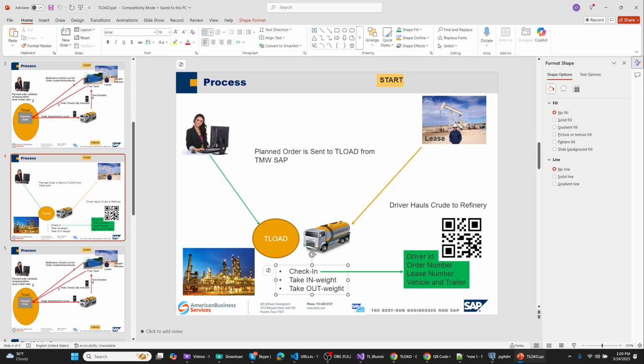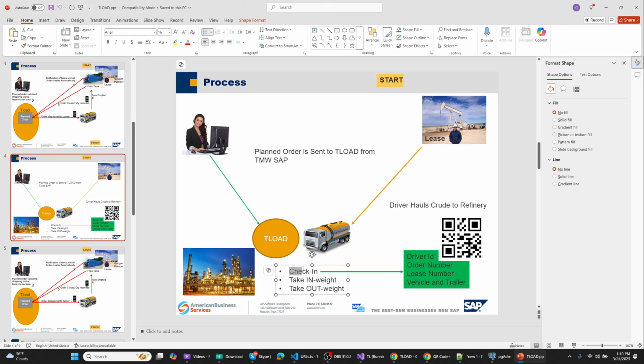Let me repeat that: check in, taking the in weight, and finally taking the out weight. By taking the out weight in this particular process, the transaction is considered complete. This is not always the case, but in this particular scenario I'm presenting, taking the out weight completes the transaction.